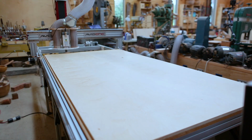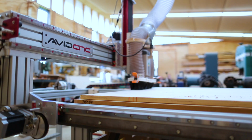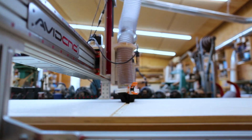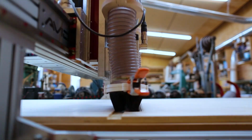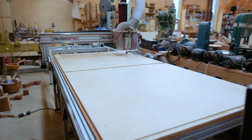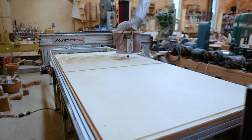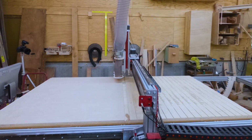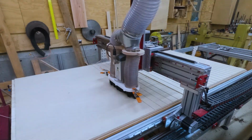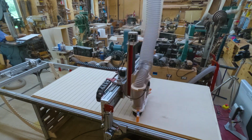I know I could have cut these sheets down on the CNC machine, and that certainly could have been a good option. I ended up not doing that, I think, for a lot of little reasons. One being that once the pieces are cut apart, it becomes hard to hold them on the table while they're being cut. If I had a big vacuum table, that would have been more of an option. I think when I was originally thinking about this, I was going to cut the parts first on the table saw, then cut the grooves and the dados on the CNC machine. I ended up flipping that around. So I guess I never got the table saw out of my head.